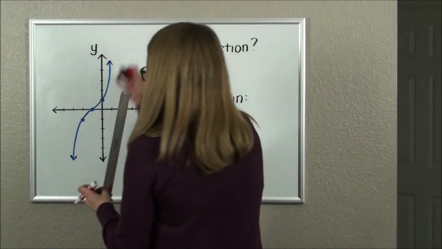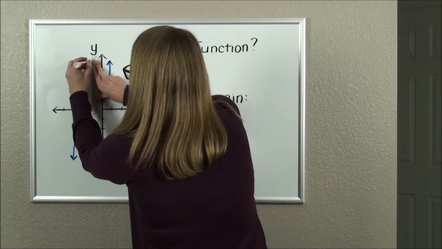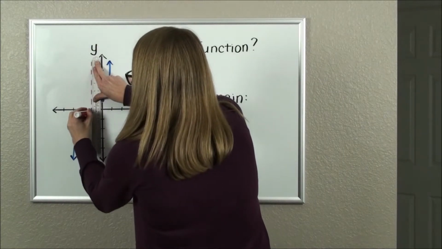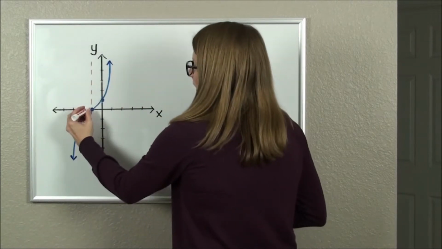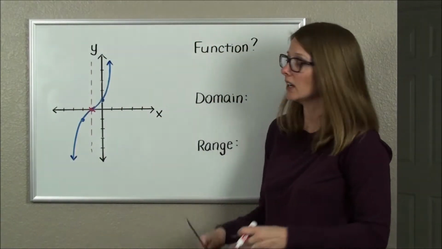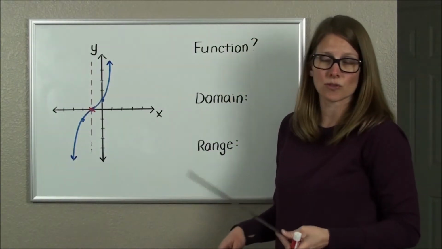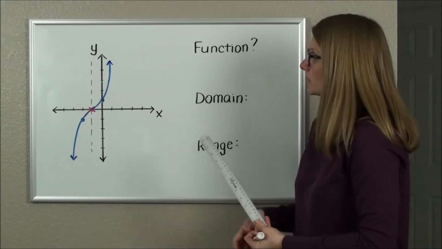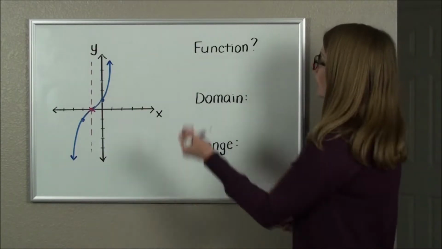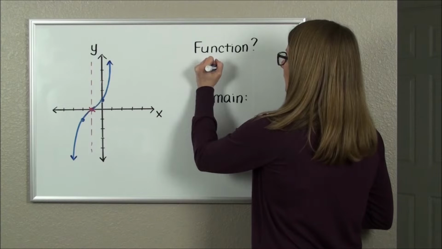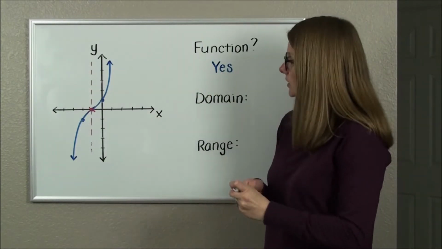So just as an example, if I were to go down to where x is -1, there's an example of a vertical line. It's only touching in one location, and that would be the same case for any given vertical line that I could potentially draw for this particular example. So because it only ever touches the graph at one spot, this is again the graph of a function. So just like the parabola, this one is also a function.